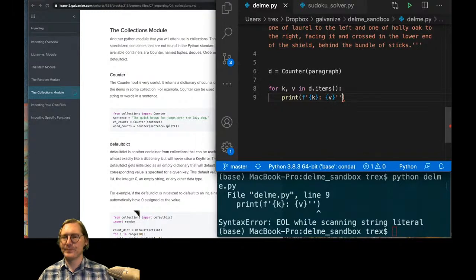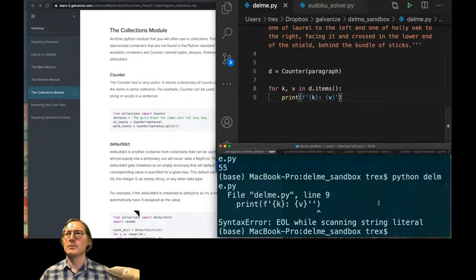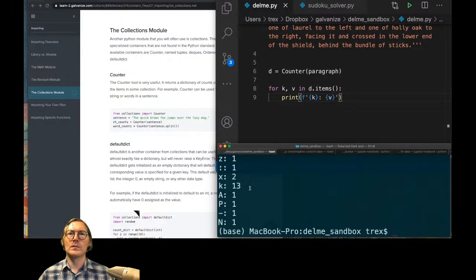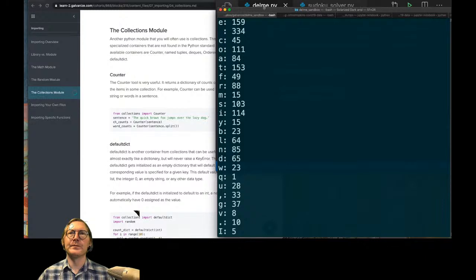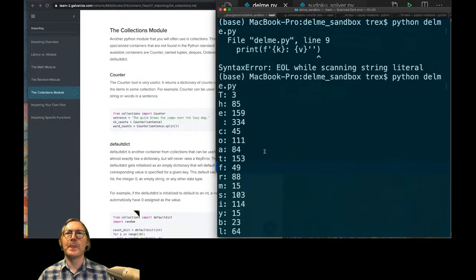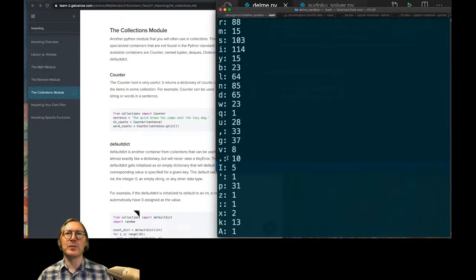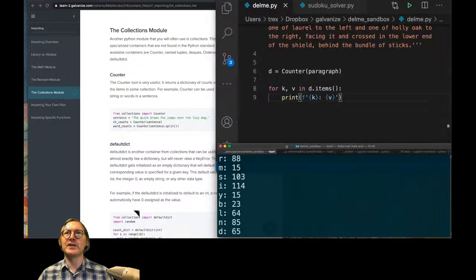Oh, whoops. So notice what this gets us. It gets us the letter frequencies and spaces, and there's probably some punctuation in here, of course. But what this has essentially done for us is it's given us a quick count of everything in there.